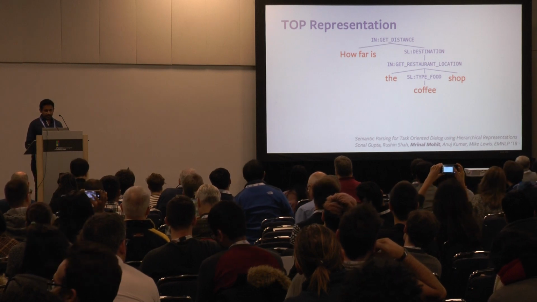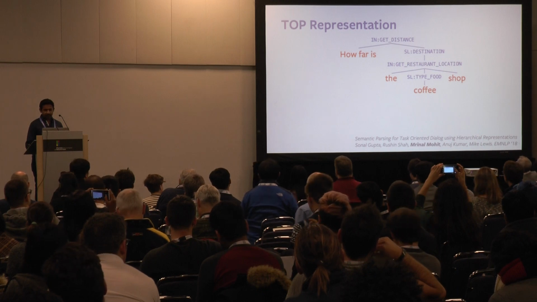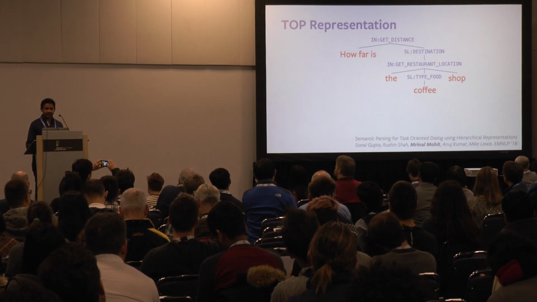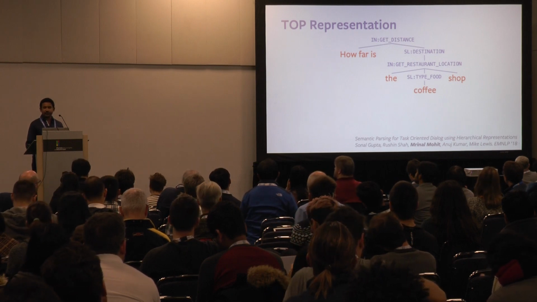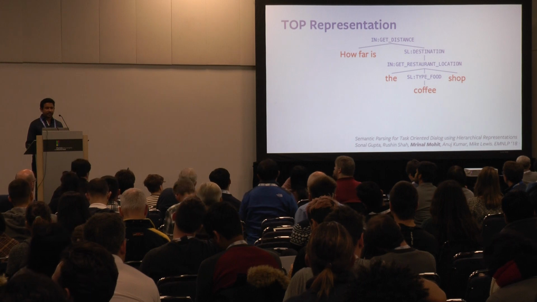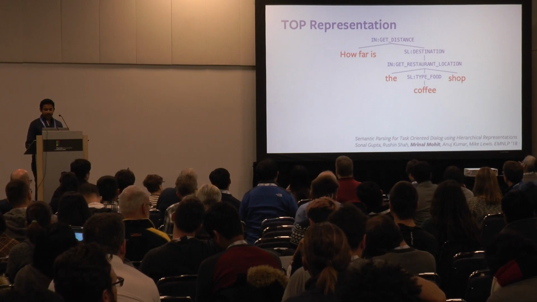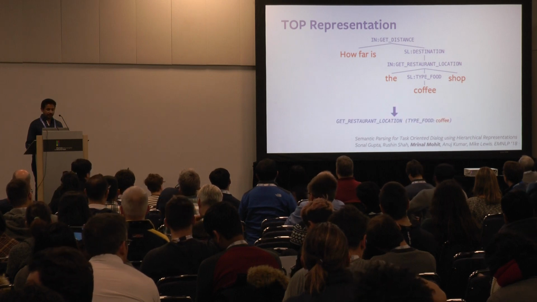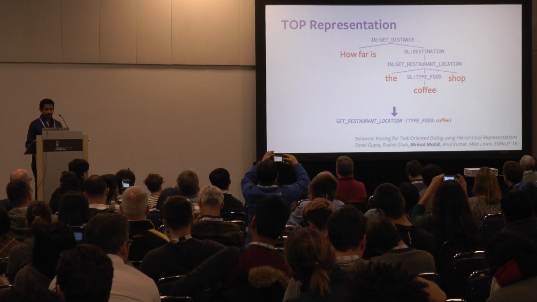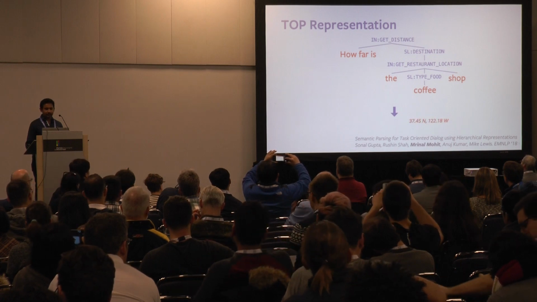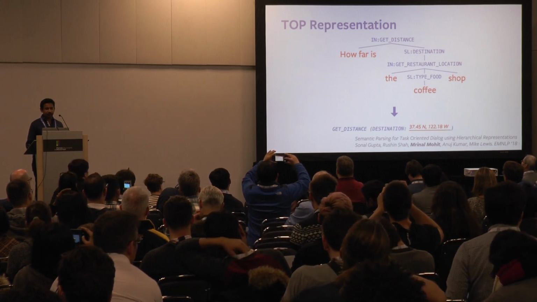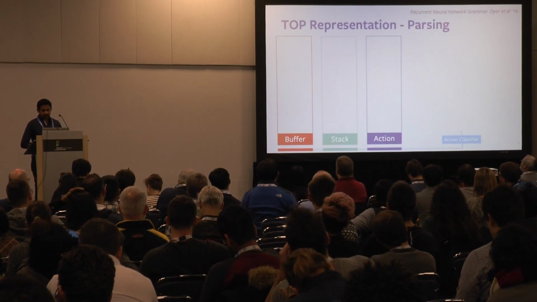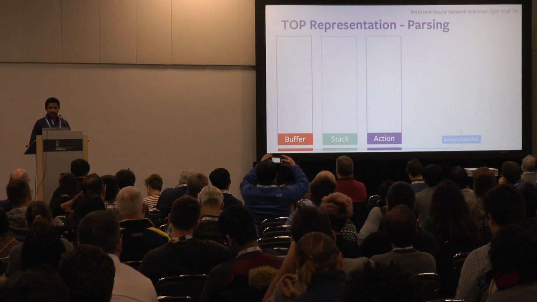The advantage of this is that this is much more expressive than the traditional representation, but much easier to annotate than full logical forms like graph structures. And that means you can actually go ahead and annotate a lot of data and put this into production. And this can easily be integrated in existing execution engines because you can make an API call like get restaurant location, you get a result back from that, and that just feeds into the get distance call. Another advantage of the stop representation is that you can use standard tree parsing techniques.